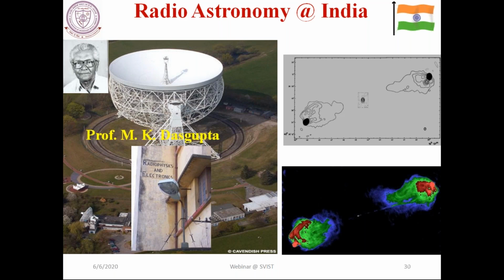So the two objects were resolved here, and the resolution can obviously be made better. The resolution you can think of is lambda by d, where d is the aperture distance. So by improving the aperture, the resolution can be made much better. Later the second figure came out with better resolution. What is his main contribution during the 1960s? Wherever he was locating or predicting a particular object's image, it was very, very accurate for those times.